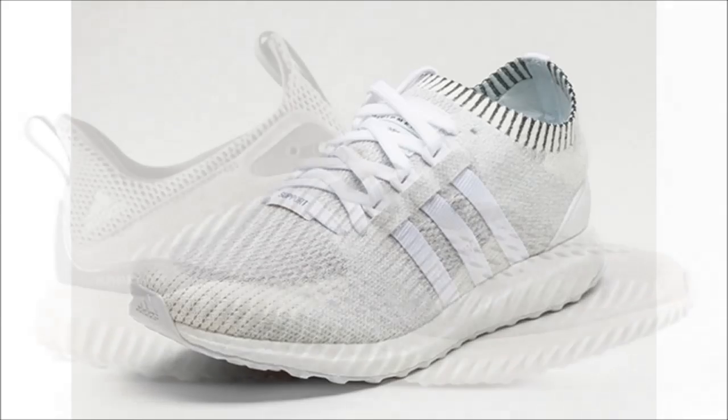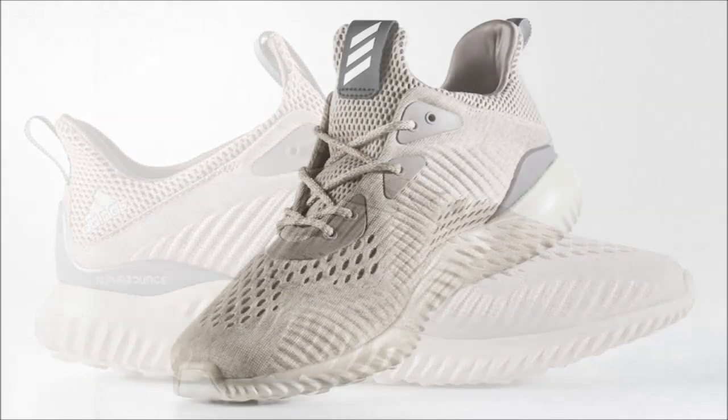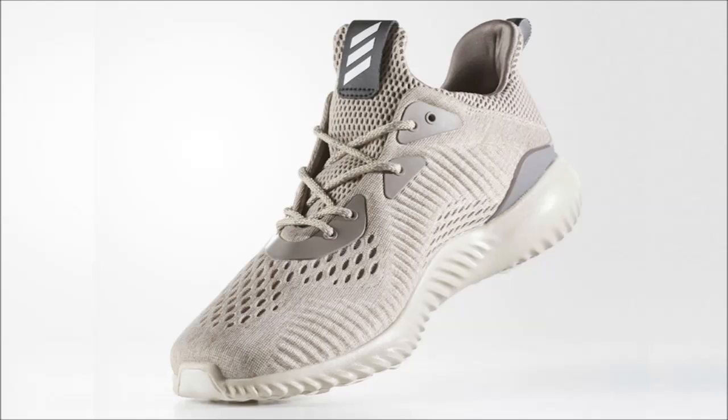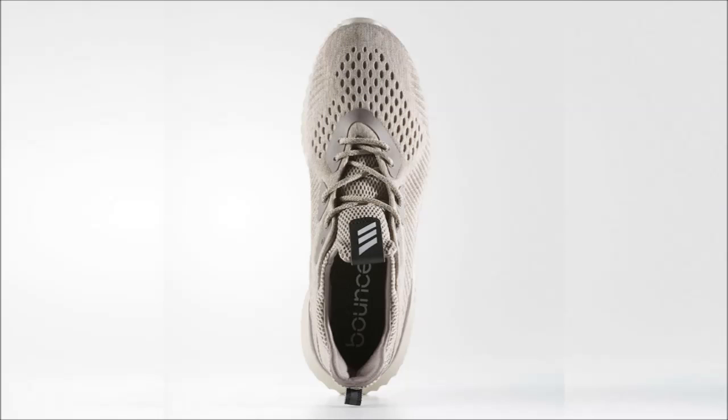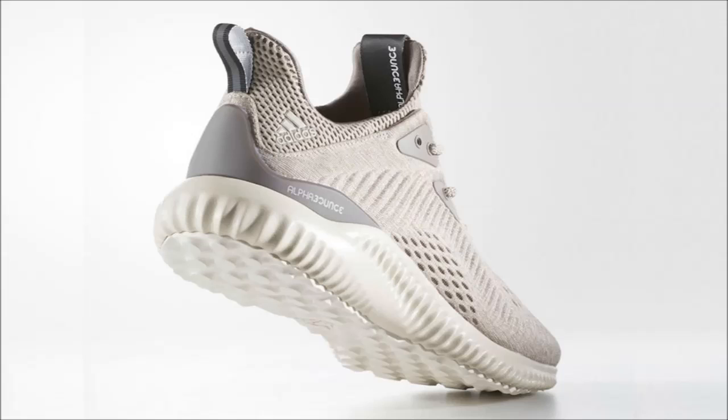Up next is another shoe that's part of the Adidas Spring-Summer 2017 collection. Some of the Adidas Alpha Bounce to release in 2017 will receive upgraded materials and be based on engineered mesh, including this Adidas Alpha Bounce EM Tech Earth colorway. The shoe's upper is an engineered mesh in a mainly Tech Earth colorway, but also features hits of clear brown and white and sits on top of the Bounce outsole. There's no exact release date yet known, but retail will be set at $110.